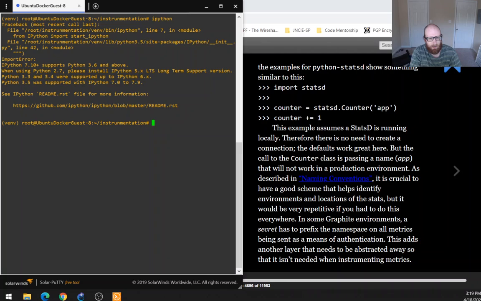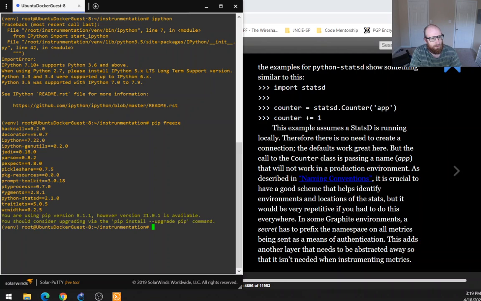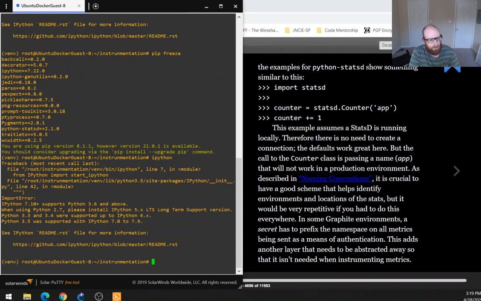Okay, well, you know what I can do? I can do pip freeze, and then it says IPython 7.10, so let's just do 7.0.0.